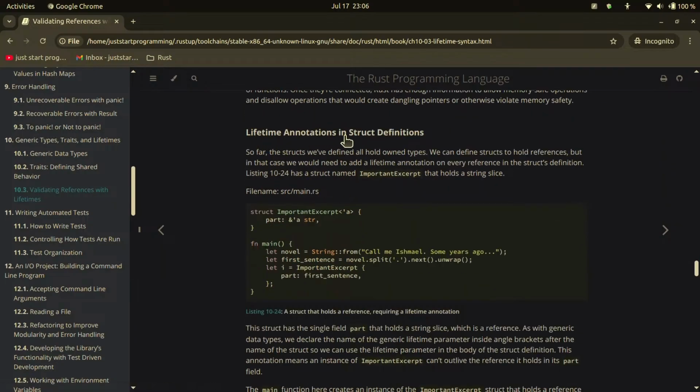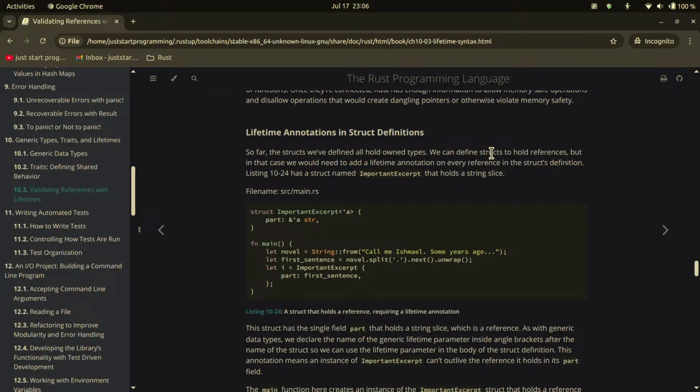Lifetime annotations in struct definitions. So far the structs we've defined all hold owned values. We can define structs to hold references, but in that case we would need to add a lifetime annotation on every reference in the struct's definition. Okay, structs we've defined all hold owned types.